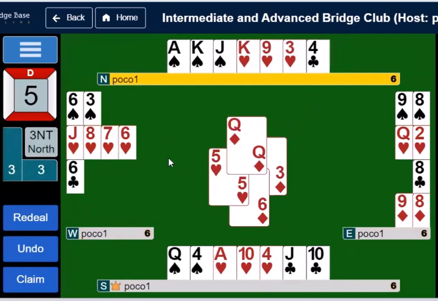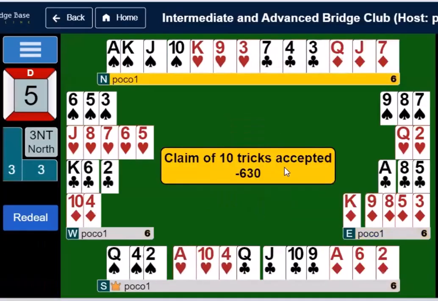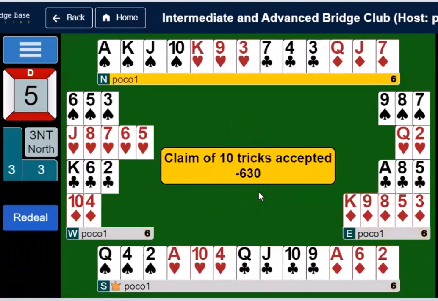Declarer has taken 3 tricks. He's got 3 more spade tricks. That's 6. He's got 2 more heart tricks. That's 8. And he's got 2 club tricks. And that's 10. So he's going to claim the rest of the tricks. Board 5, Terry made, well done, Terry.